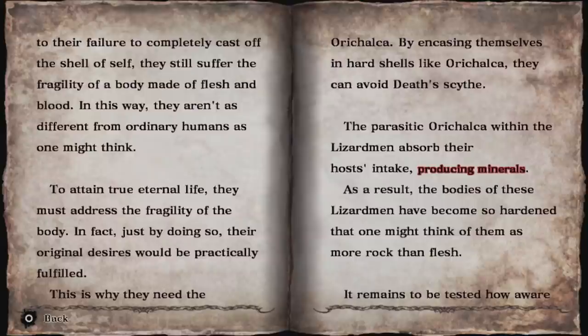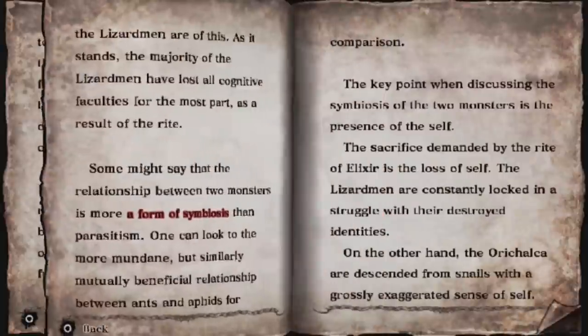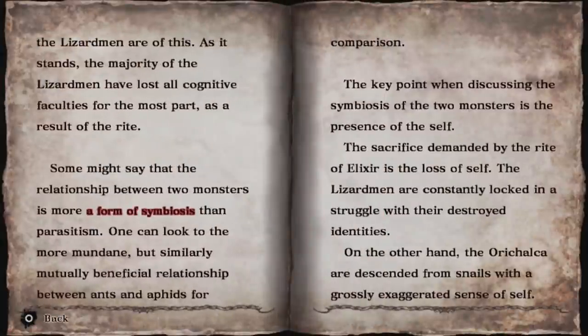The parasite Arichalka within the lizardmen absorb their host's intake, producing minerals. As a result, the bodies of these lizardmen have become so hardened that one might think of them as more rock than flesh. It remains to be tested how aware the lizardmen are of this. As it stands, the majority of the lizardmen have lost all cognitive faculties for the most part, as a result of the rite. Some might say that the relationship between two monsters is more a form of symbiosis than parasitism. One can look at the more mundane but similarly mutually beneficial relationship between ants and aphids for a comparison.